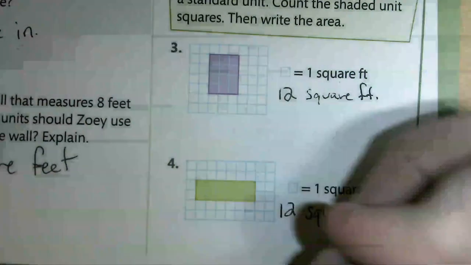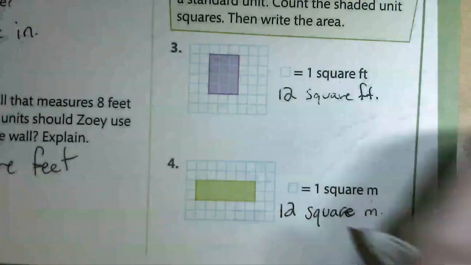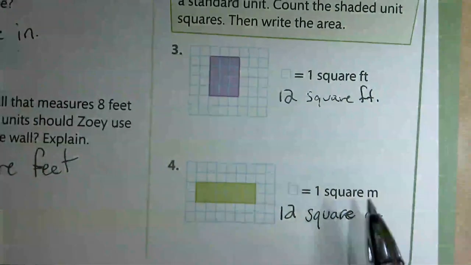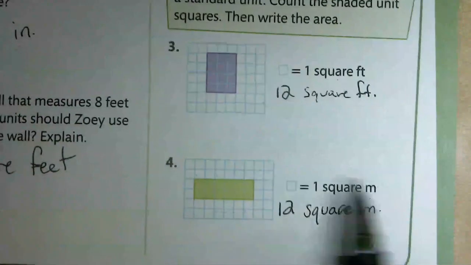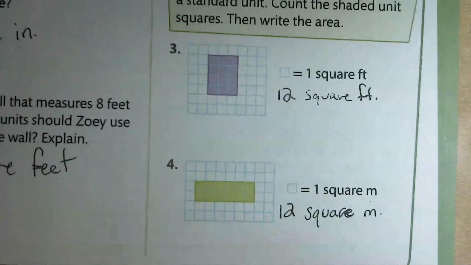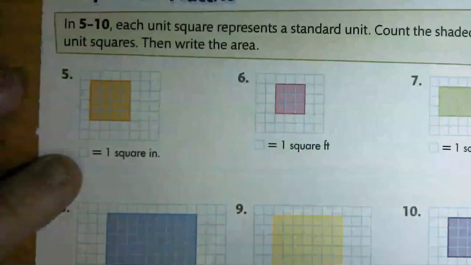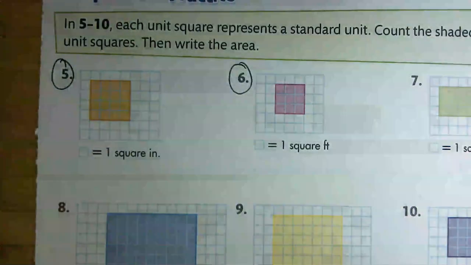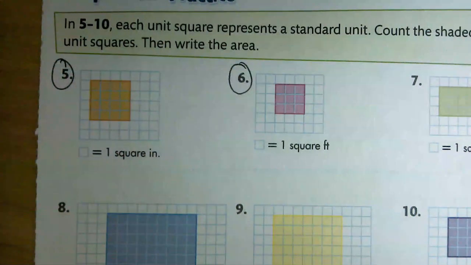All right. It's not super different from what we've been doing. It's going to be similar. We just have to make sure that our units are what's changing. When we talk about the area inside, we have to talk about it in squares. But we've got to make sure that the unit is accurate. So let's go ahead and go down. I'm going to have you try 2 on your own. I want you to try number 5 and number 6 on your own right now. You're going to pause the video, do those 2, and then press play, and I will go over them with you.